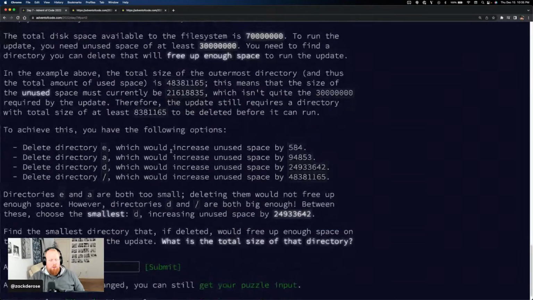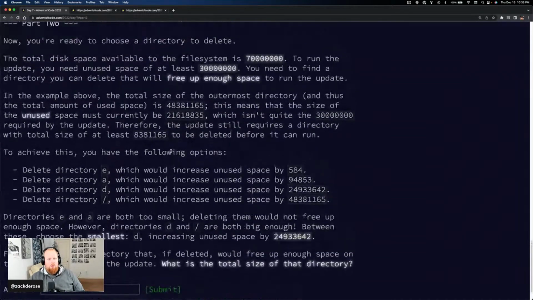Part 2. All right, now I'm ready to choose a directory to delete. Total disk space available is 70 million. You need unused space of at least 30 million.